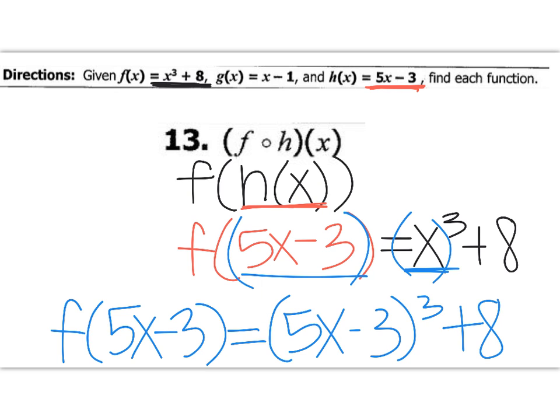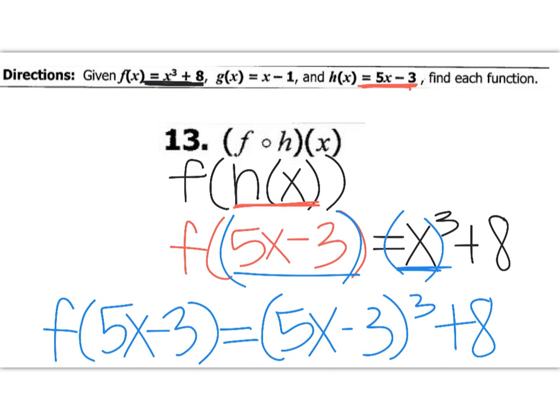Now to save us some time, I'm not going to have you do this problem because you would have to FOIL. You would have to FOIL this out: 5x minus 3 times 5x minus 3 times 5x minus 3, then add the 8. We just did a problem like this previously. If you want to do this and check your answer, just raise your hand and I'll come by and check it for you. But the important thing I wanted you to practice with this problem is getting to this point right here, where you have your expression and you just have to FOIL it out and simplify.